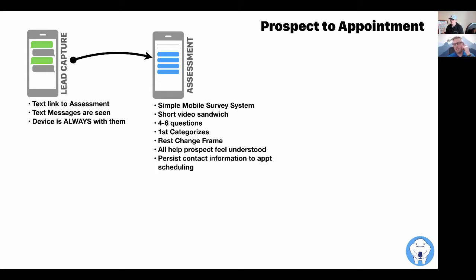The other thing, this is more of a technical concern, is we want to make sure throughout this whole process that we persist the contact information all the way to appointment scheduling. A lot of your other options are going to drop the ball on this. And it's a huge oversight, because there's one of two choices. One, we need to persist the contact information through the whole thing, or two, we have to ask them to re-enter contact information over and over again, which is prone to issues.